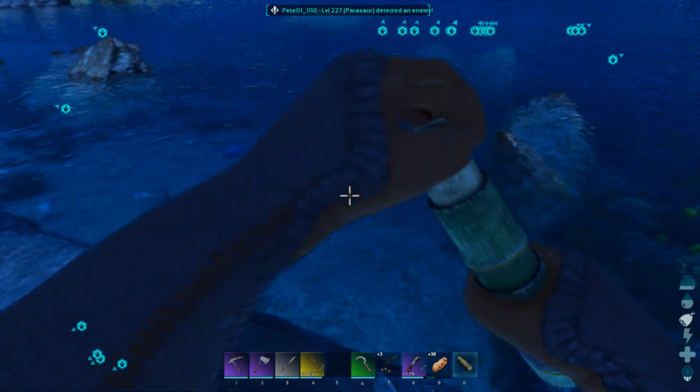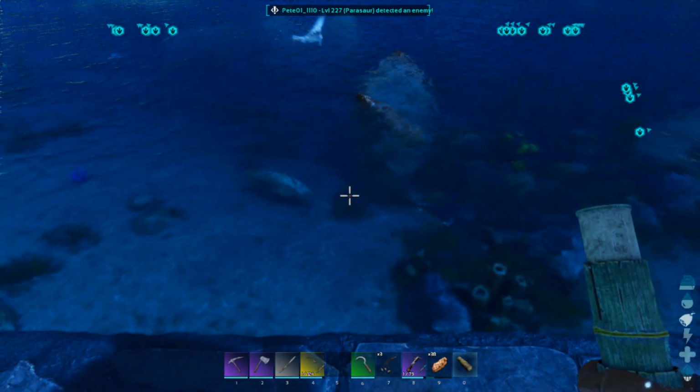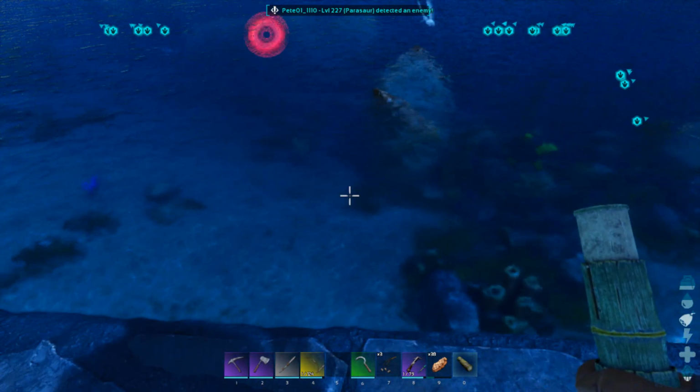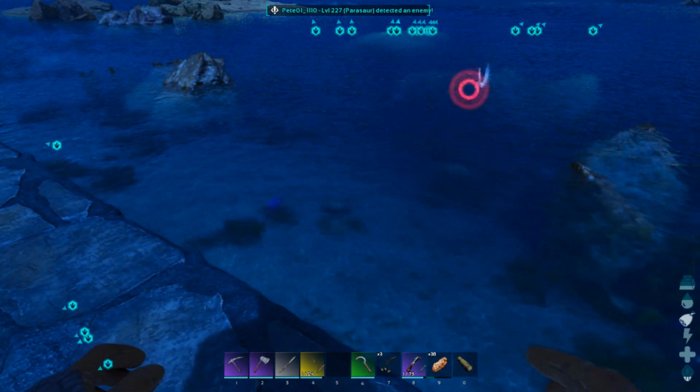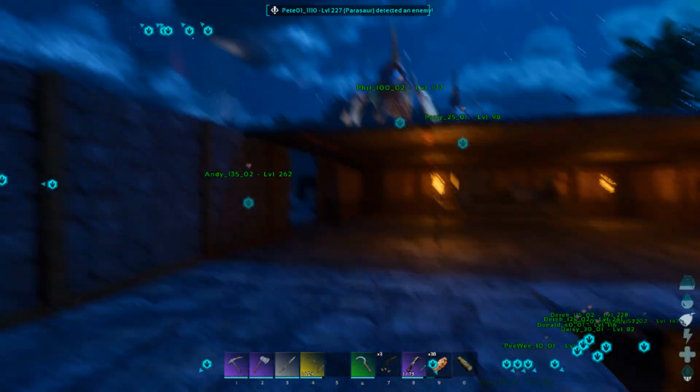What on earth is this thing that's floating around down here? Oh, it's a 2.8 fish. Look at the size of that fish. Jeez. That's a big fish. Imagine if you had that on your line in real life.